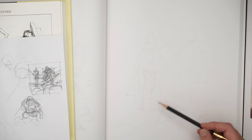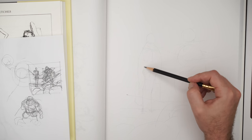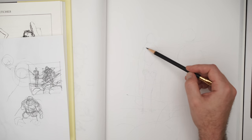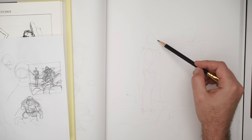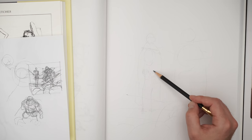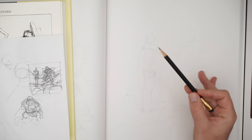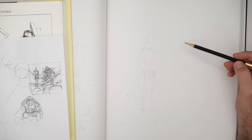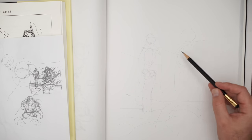But the reason I'm scrabbling around is because I don't want to put down any lines that are that finished. What I'm trying to do is block in the overall look. And so you can see I'm doing all of the things that I would talk about when it comes to drawing mannequins and figuring those things out, but I'm doing it very roughly. And I'm holding the pencil with this kind of long grip. Again, that helps you see what I'm drawing a little bit better, but it also really helps me with that concept of staying loose.